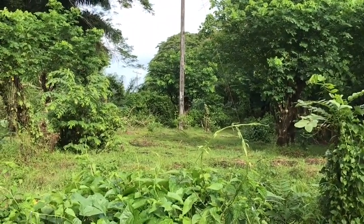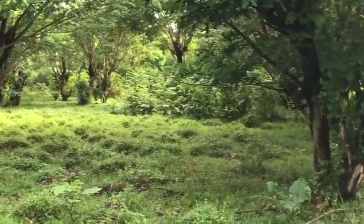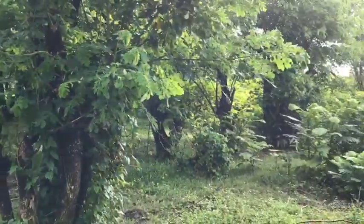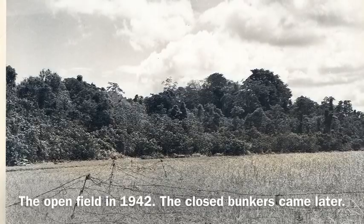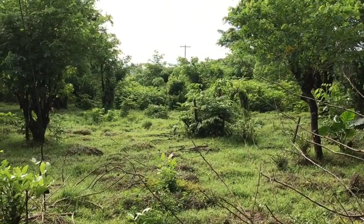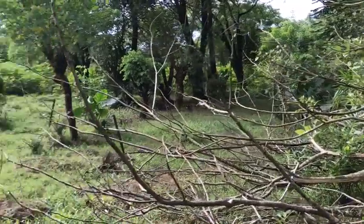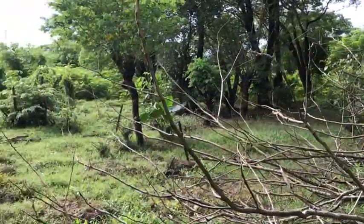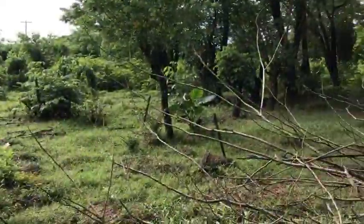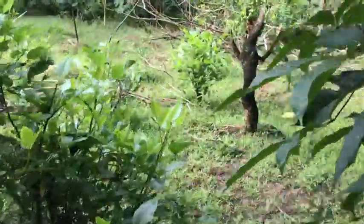Looking back west toward Fighter Airfield 1 — this was all Kunai grass, cut down during the war. Here at the head of the opening of the Overland Trail, the actual Marine foxholes are probably about 50 yards into the cleared field. During the time of the battle, they were actually in a jungle line. This position was held by Kelo Company, 3rd Battalion, 1st Marines. The Marines, knowing this was the focal point of the attack, covered it heavily with machine guns — just as they did at most trail junctions.